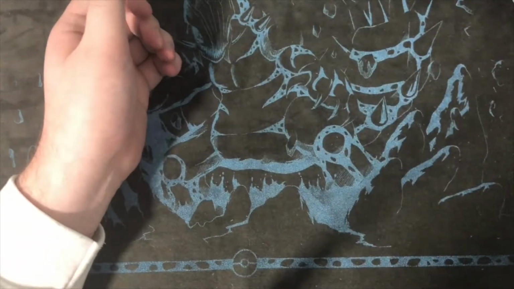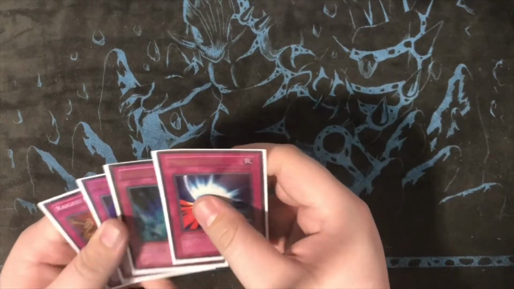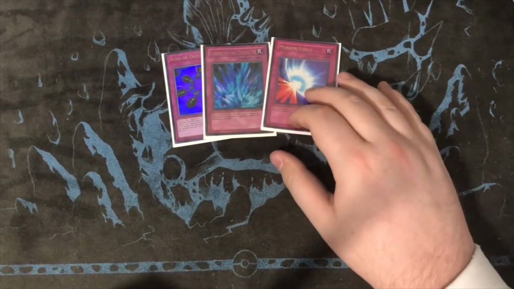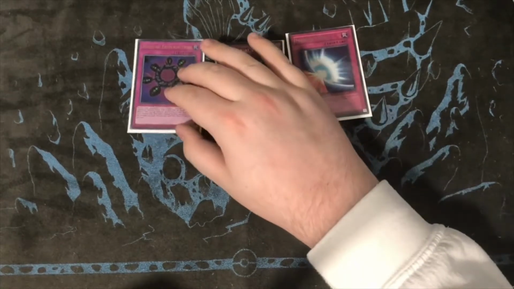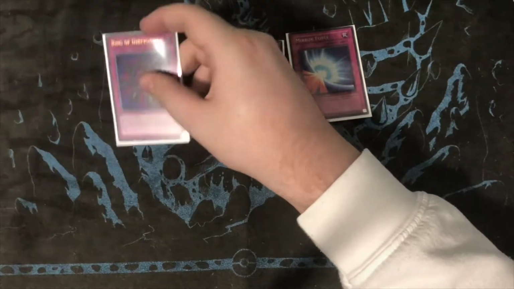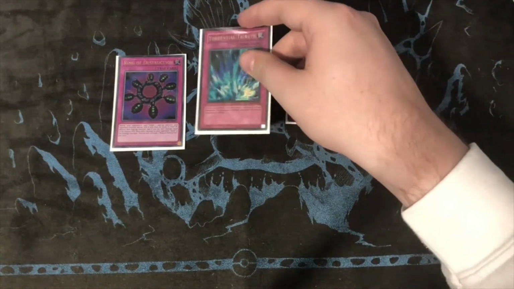I just think creature swaps are really insane right now. Then for traps, we just played a good free Mirror Force, Torrential Ring. I wouldn't cut any of these, to be honest, because Ring's good for damage and going for game, obviously. And these are like your equalizer cards that I think are very important right now.